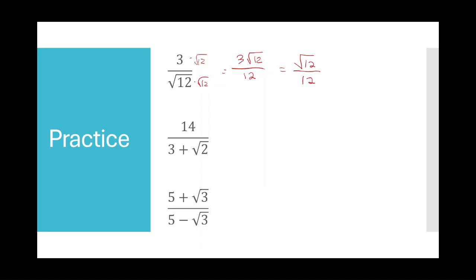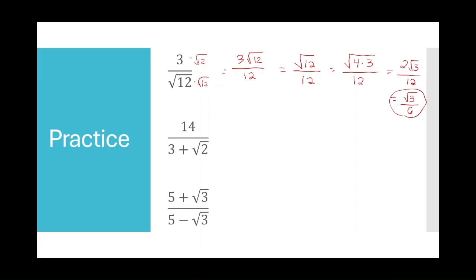However, if you already know how to simplify your radical expressions, you probably know that you can take something out of that root 12. So let's go ahead and do that. And honestly, we could have done that from the beginning if we would have preferred, but square root of 12 is the same as square root of 4 times 3. And I know what the square root of 4 is. It's 2, so this becomes 2 root 3 over 12. And I can simplify that even further by dividing 2 out of the top and bottom.